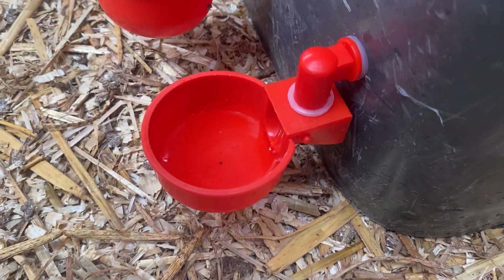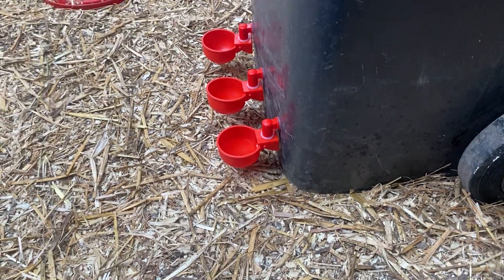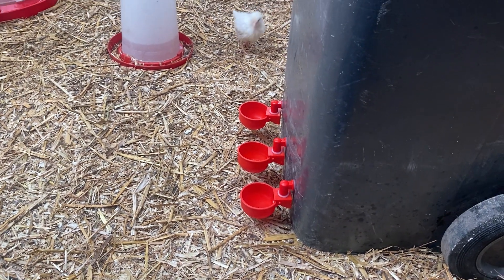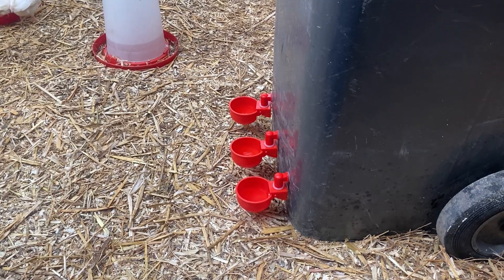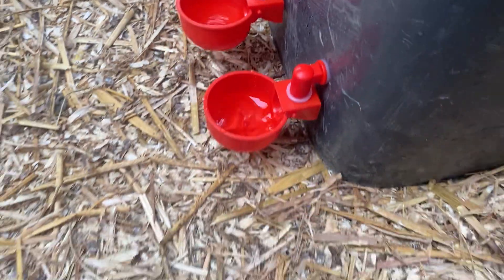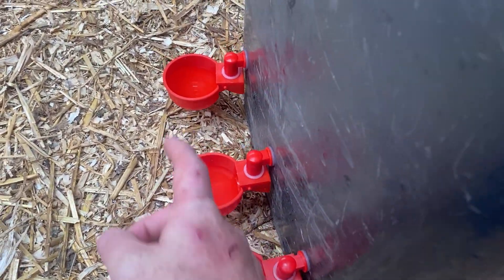These automatic drinking cups - see that's all it fills up, and it'll slowly stop when it gets to there. It doesn't hold very much water at all. The cups will cost you off eBay no more than a few pence - I think about 10 pence each. See, they're all full now. Get a wheelie bin and the perfect thing about it is it stops the little chicks' feathers going inside.